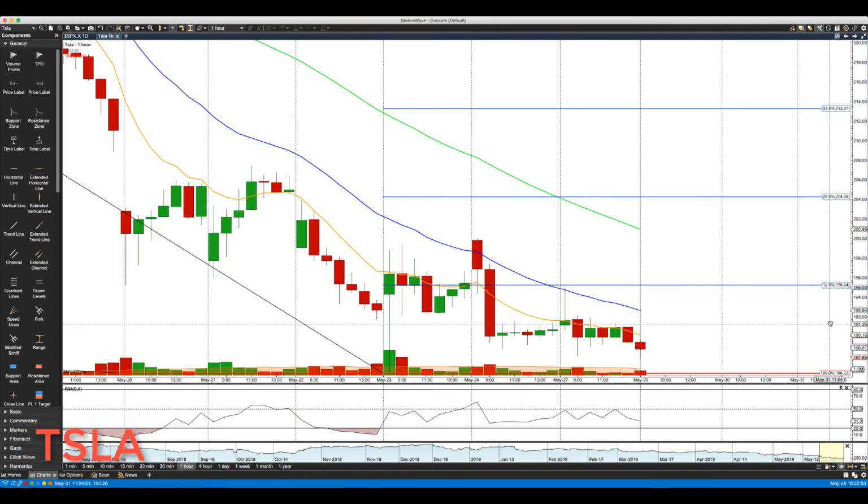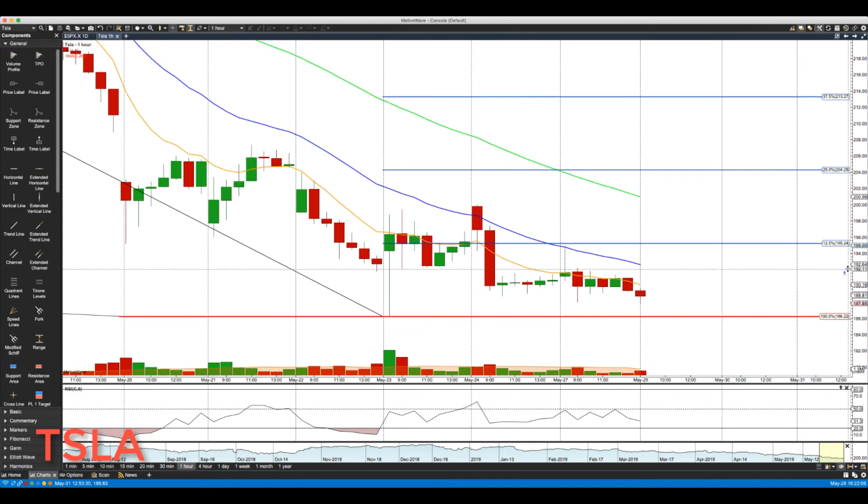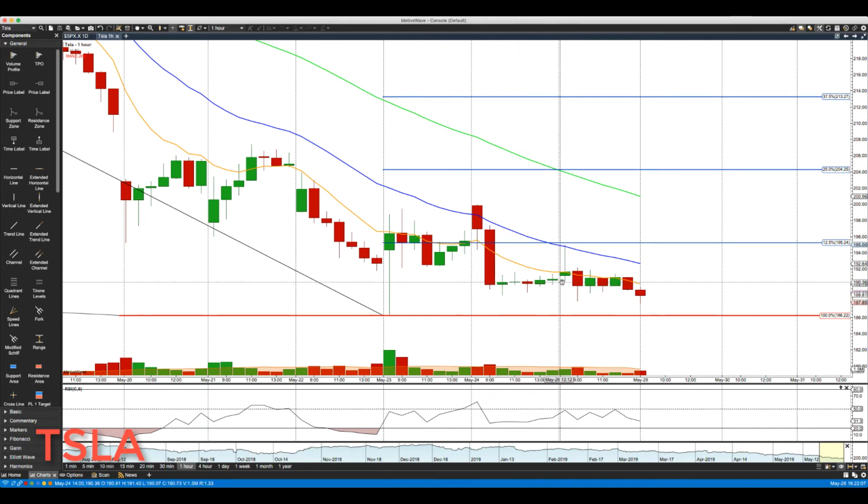Even on a 1-hour basis, you can see it's pretty much drifted sideways besides the spike up. The spike up took you to the other side of the rotation zone on the 1-hour. So based off a 1-hour area, we had the key support, this little ledge right here, becoming key resistance. So really the level based off a 1-hour chart we'd be watching is about 192.65 to give any indication of strength on an intraday basis. So those are your shorter term levels.